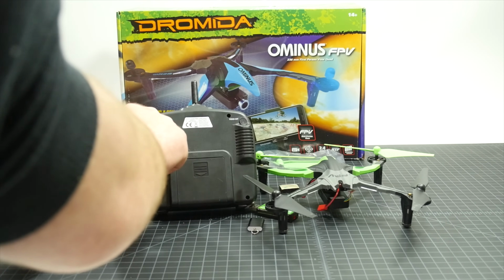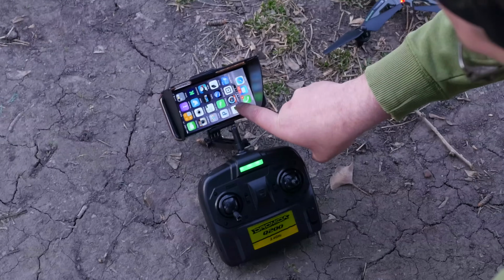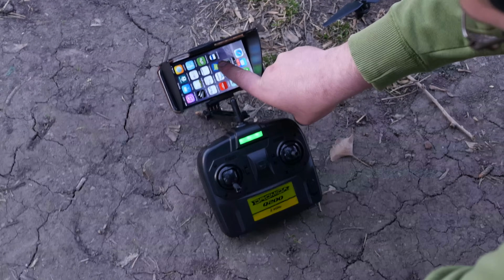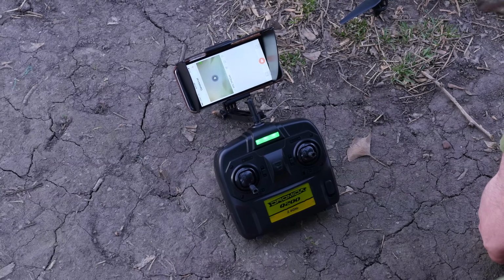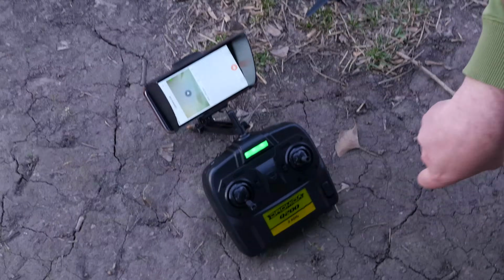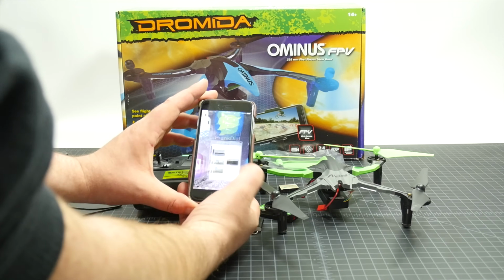You want to stop your video, you can start your video. And what's nice is right from the app itself, we can go back. We don't even have to take the SD card out. We can actually just go back into the app. Let me go ahead and open up the app here. I'll close it. I had it open there, the FPV cam.